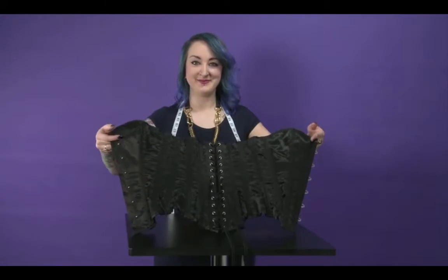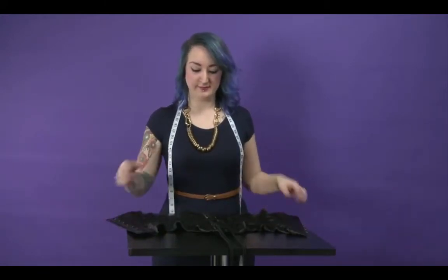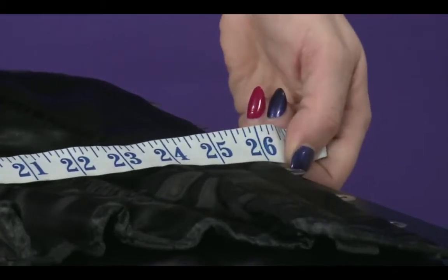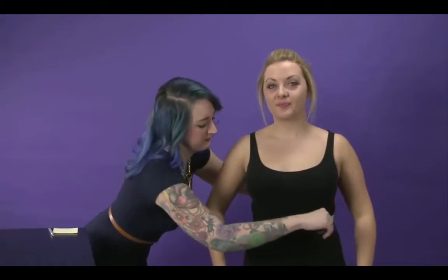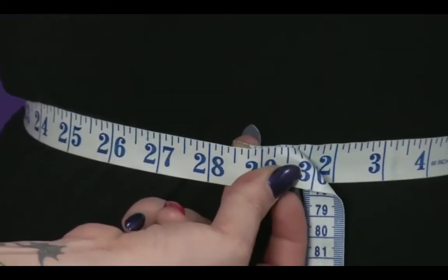A corset is measured in inches, relating to the waist measurement. If a corset is size 26, the waist of the corset will measure 26 inches when the back is fully closed. For waist reduction, you'll need to choose a steel-boned corset that's 4 inches smaller than your natural waist. To find the right size for you, measure yourself around the slimmest part of your torso in inches and write this number down.